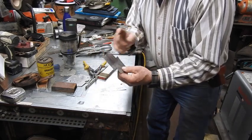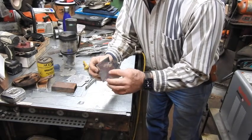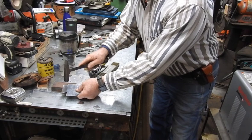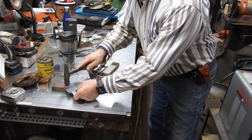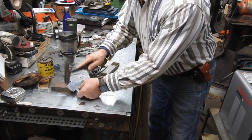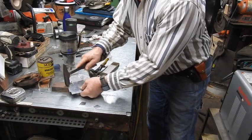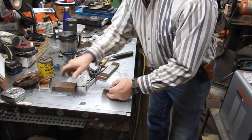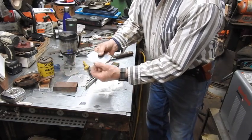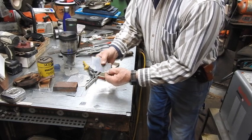There it is, you're good to go. Except you got all the contortions from making the snip, the tin snips kind of contorted a little bit. So just go ahead and use your little anvil. By the way, that anvil is just a piece of scrap channel iron. It ain't really an anvil. But now you've got it right there. There's your 1/4, there's your 1 inch, and your 1/2 inch right there. Right where you want them to be.